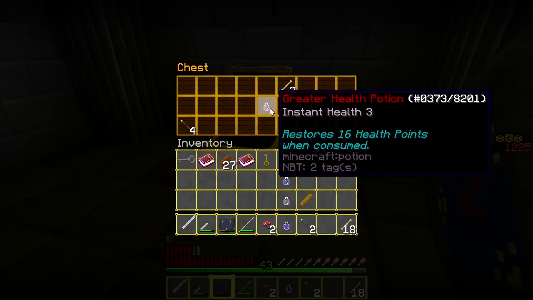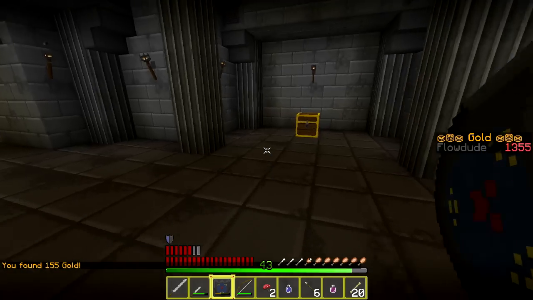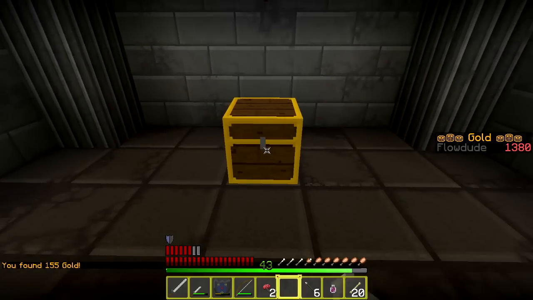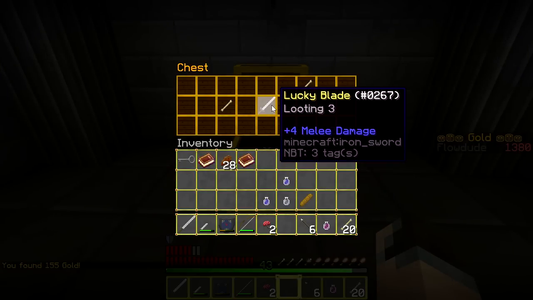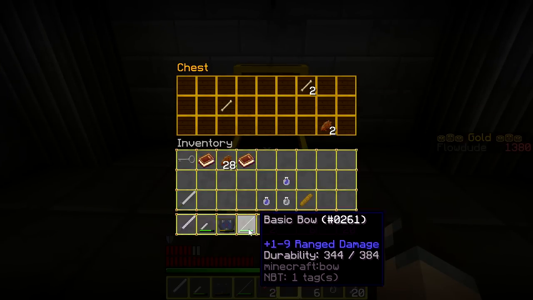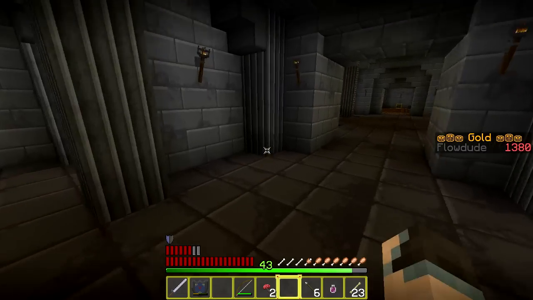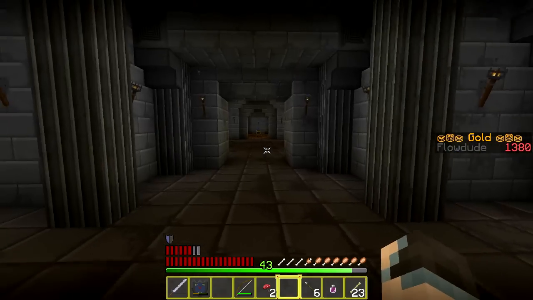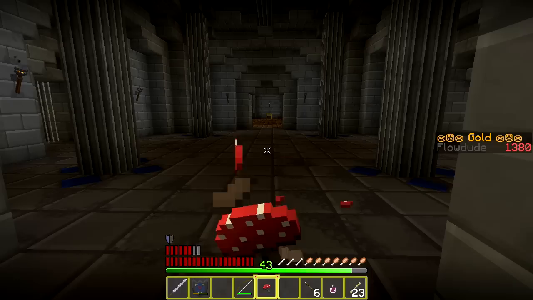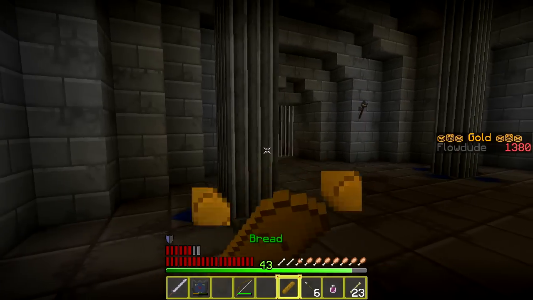What is in here? Greater health pot. And more arrows. Nice. In here, more gold. And in here, this one is locked. Okay, let's use the chest. Lucky blade. 4 damage. I want that. Let's use that. And let's put this one on there and put the bones in the inventory. Is there any secret rooms? Any secret rooms? Okay. I think we need to eat a little bit. And yes, we can eat the mushroom. I believe it's like a cookie or something.